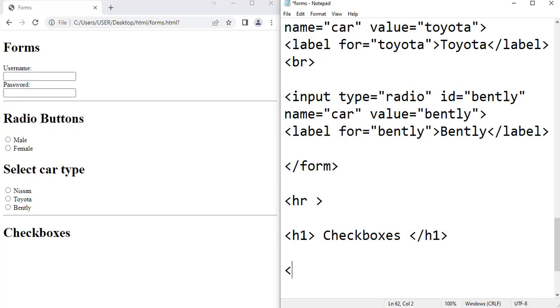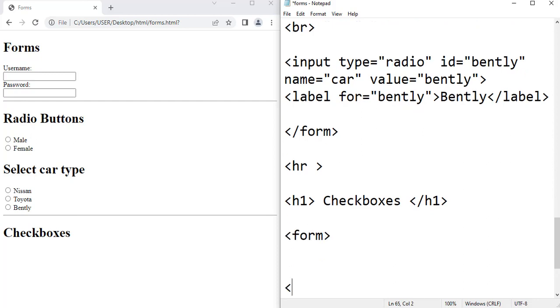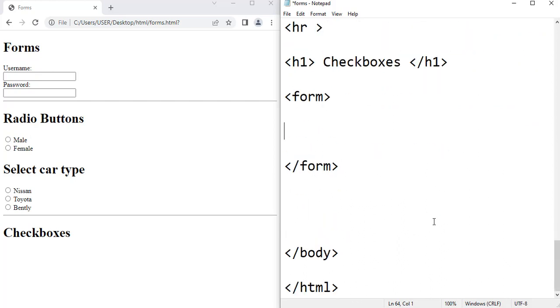So I'm going to do a form. I'm building out a form, of course, and I'm going to close out my form, and then this time around I'm going to do an input, and my input is going to be of type checkbox, just like that. So I'm going to do input, and then the type of my input now becomes a checkbox, and the ID of my checkbox, I'm going to give it an ID of Apple. So let's say I'm creating a list of the food items that I like.